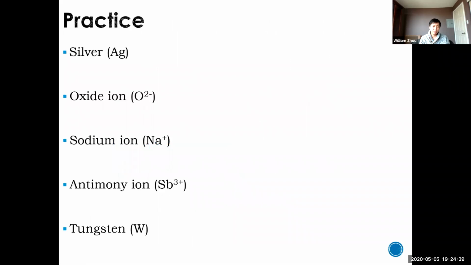So here are some practice questions. Let me just remind you, a lot of these are exceptions and some of these are ions. So I'll give you around 5 minutes to work on these. You don't have to write the full notation, just write the core because it's simpler that way. And then I'll take this up in 5, so compare your answers with mine. All right, so go ahead and try.